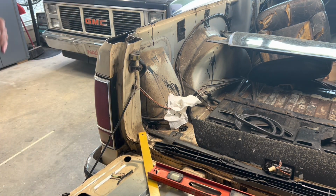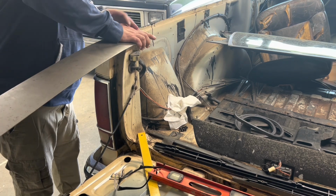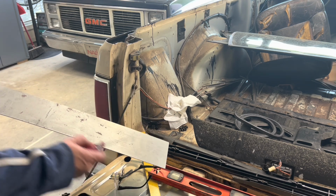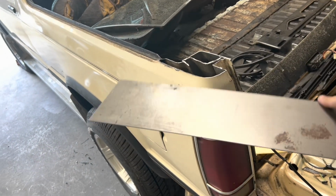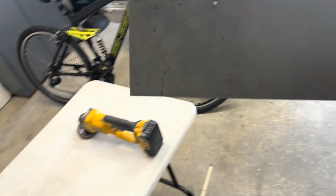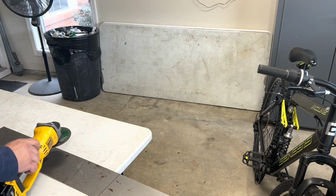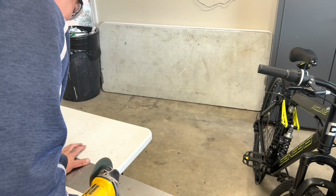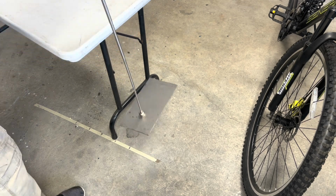Okay, let's get a piece of sheet metal. Look at this beautiful girl. Awesome sauce, Rooney. We'll score it and cut it in here somewhere. Yeah, let's take this over to the machine shop. Cut it up. Oh, I need my glasses. Metal in the eye is no fun. It's going to be hot. I'll get it with this.